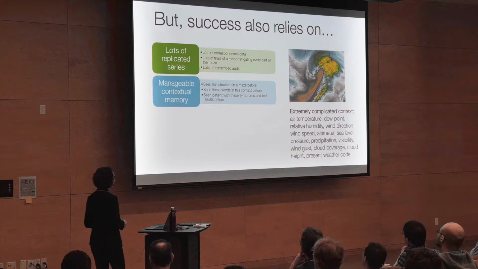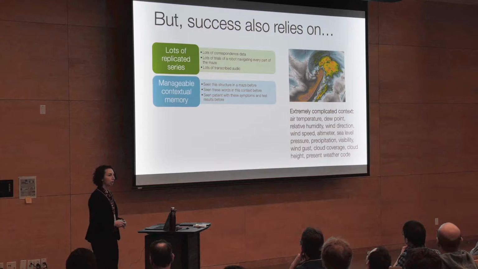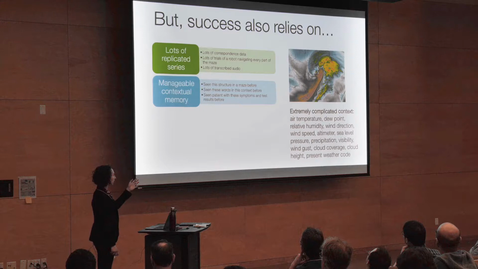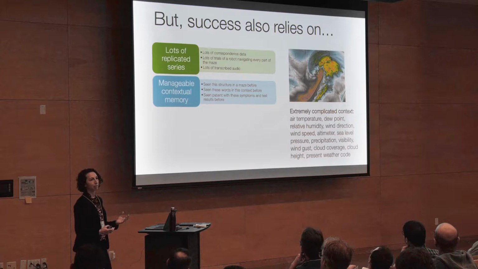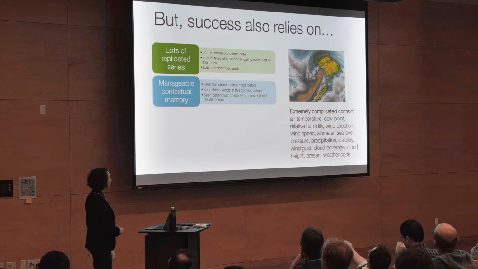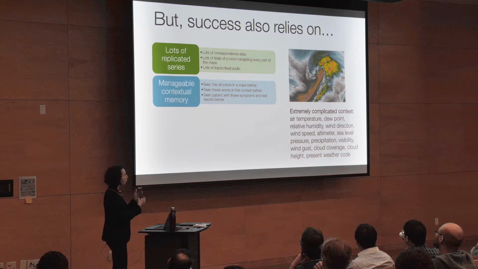So what if we're trying to forecast a really complicated weather system? And we might be measuring a whole bunch of different variables, air temperature, dew point, relative humidity, and so on. This is an actual data set that's collected. And of course, this is a really complicated, noisy, nonlinear dynamical system. So it just takes an enormous amount of data to start learning the interactions between these variables and having a good predictive model. In contrast, if we can think about leveraging some of our prior belief about what the relationships are between these variables, I think we could do much better.